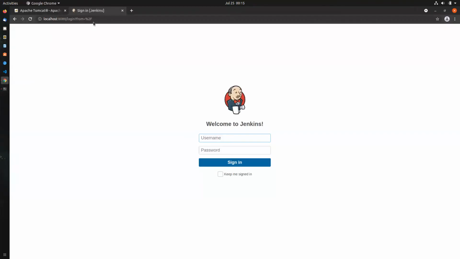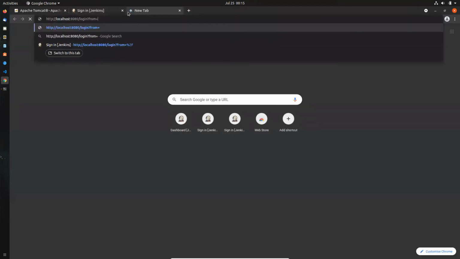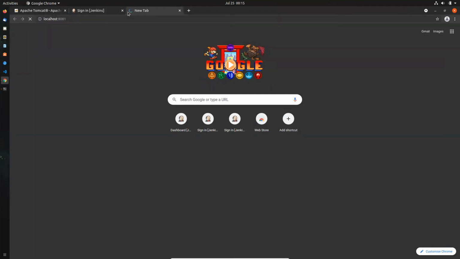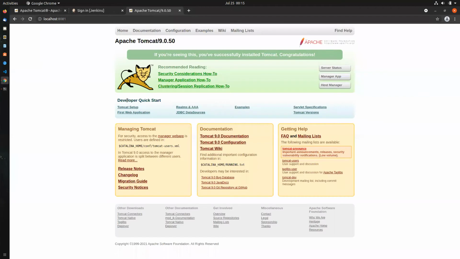So let me copy this and change the port number here and see whether this works or not. You can see the Tomcat server is working fine here. So the 8081 port number is working fine.